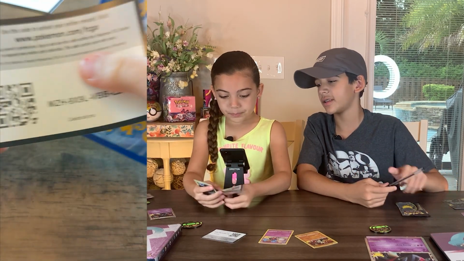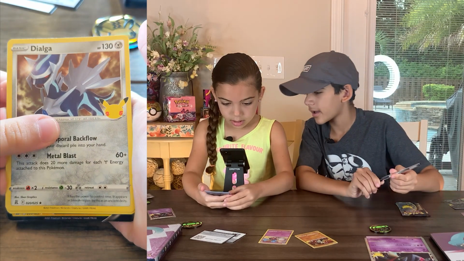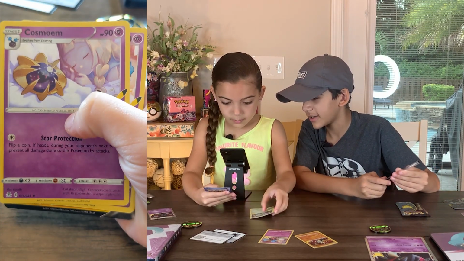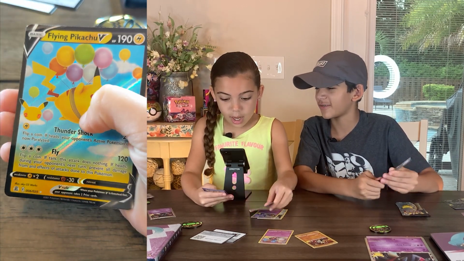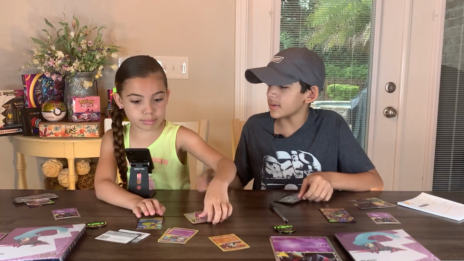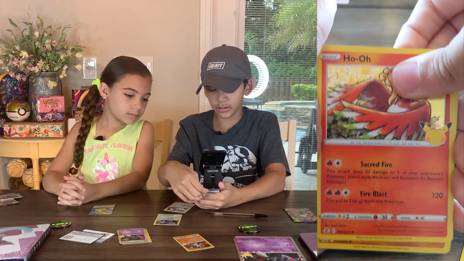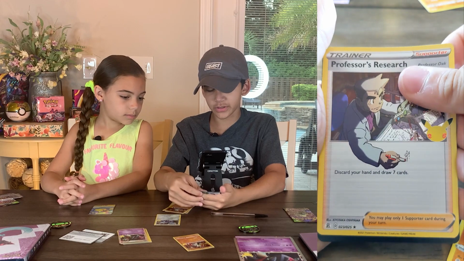Okay. All right, she's going to give you the code. Code Dialga. All right. Dialga V. Dialga. Cosmog. And Flying Pikachu. I got so many of these. All right, my turn. Lugia. Ho-Oh, Groudon, and Professor's Research.